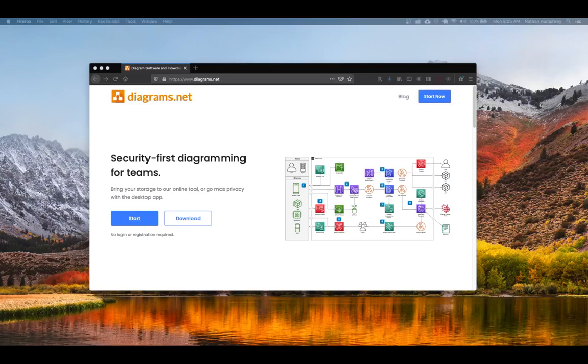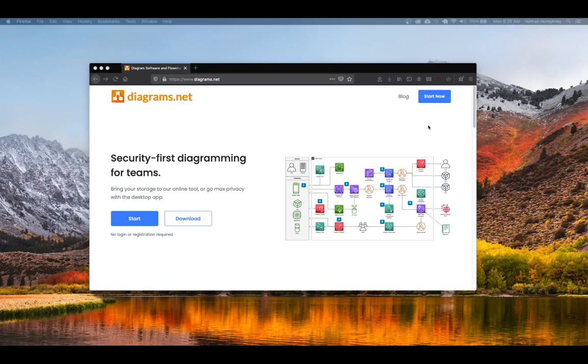When you're ready to create your BPMN diagram, you're going to want to use a software tool to make it easy. One great such tool is diagrams.net. Diagrams.net can be used for free, it can be used entirely online or downloaded to your desktop. And in addition to creating just BPMN diagrams, you can create any number of types of flowcharts or diagrams that might be useful in a number of different fields or industries.